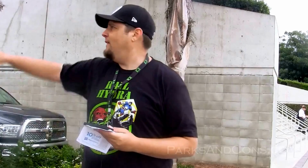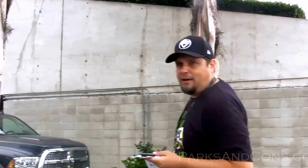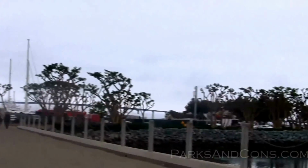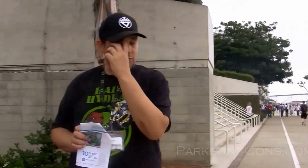But again, ask. Historically, what happens is they line you up outside the back here, and it will line up like crazy all the way down this set of stairs that we're behind here. It can go literally down the marina. Any line at Comic-Con could go down the marina or down the bay here. I mean, they go crazy like that. And if you've been a veteran attendee, you know that.